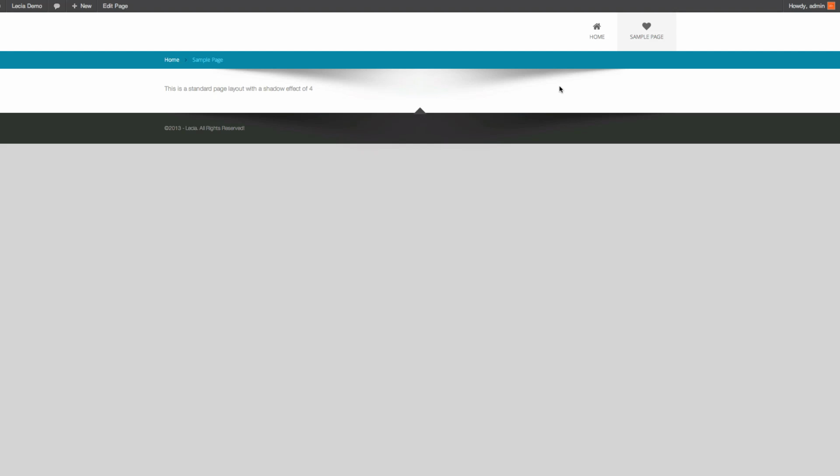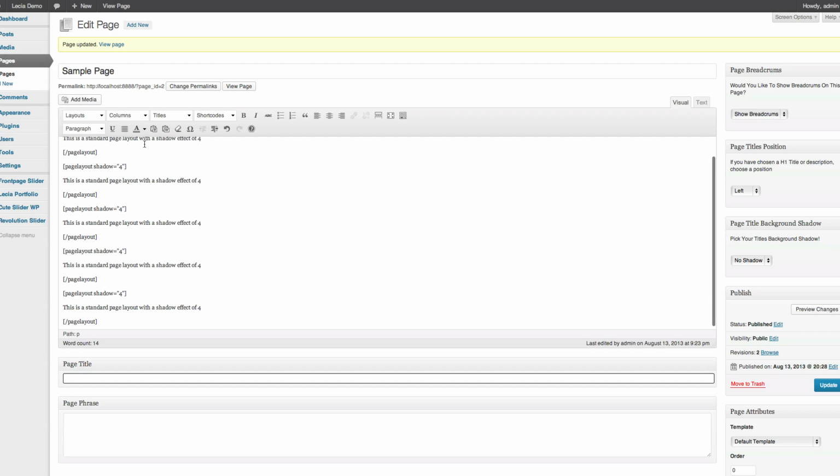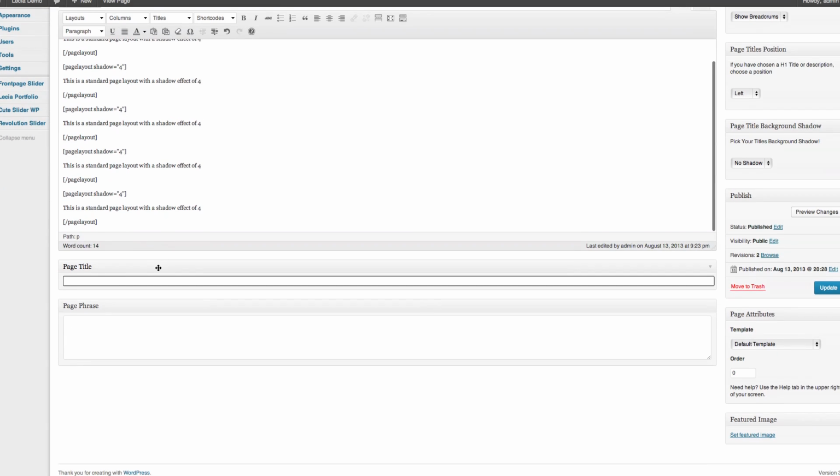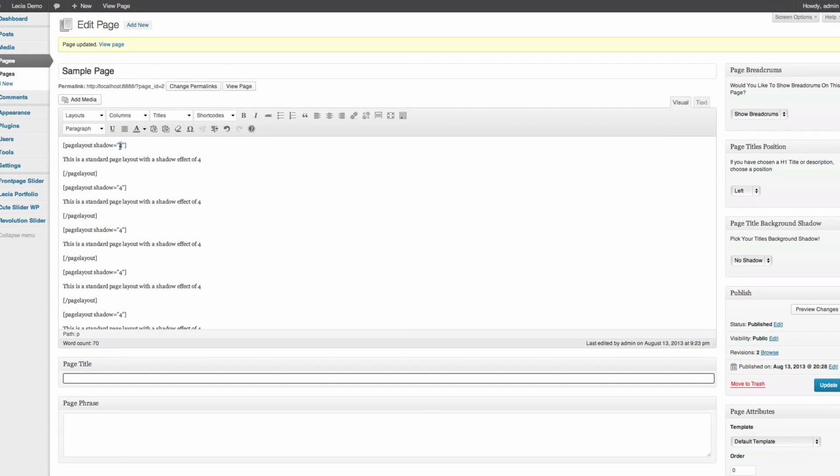So that's just a box standard shadow effect. Now I can change that to, actually what I'll do is I'll copy and paste and I'll just show you each effect of what they do. So there's none.